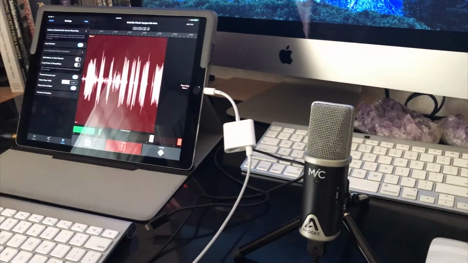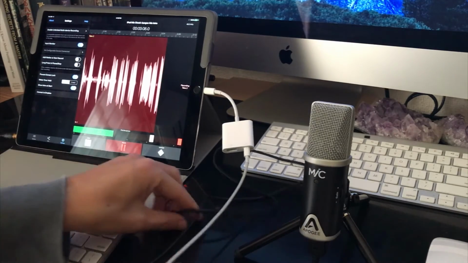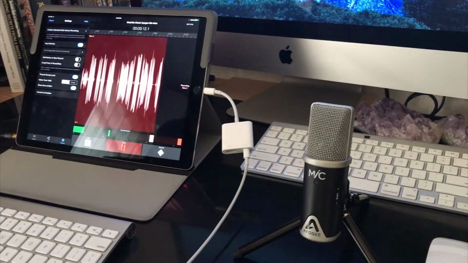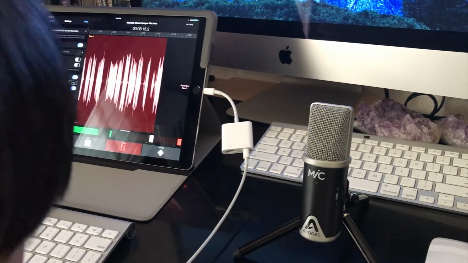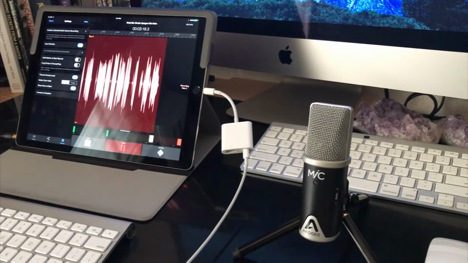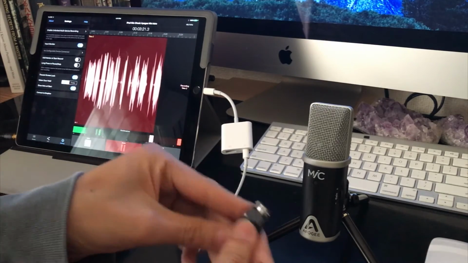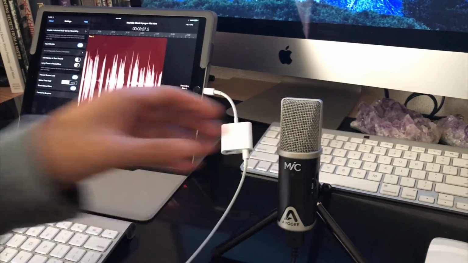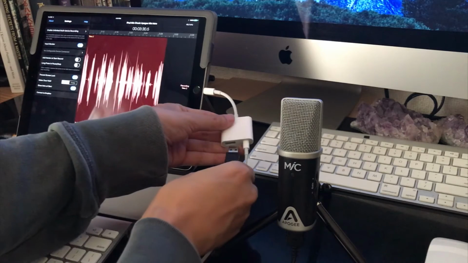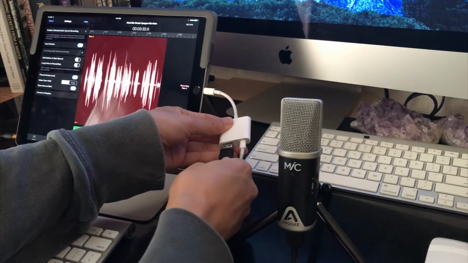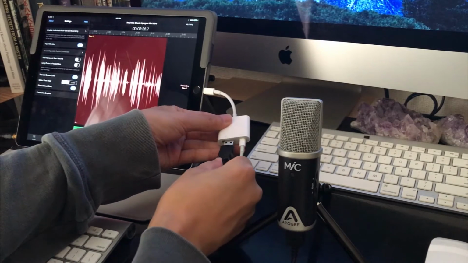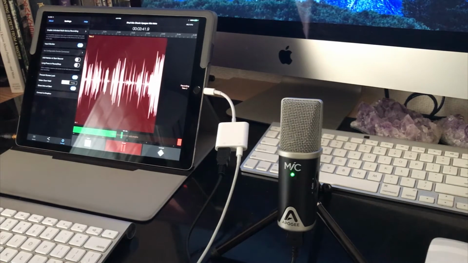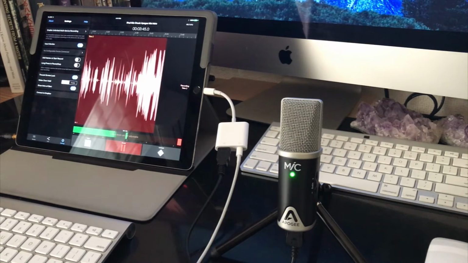So as you can see now, the charging is working perfectly, and you'll have to put on your USB 3 adapter to the mic. So I'll do that real quick. So here's the adapter for that, which plugs in like this, and then you plug the USB into here. And you can see the microphone just turned back on, and we're getting full power.